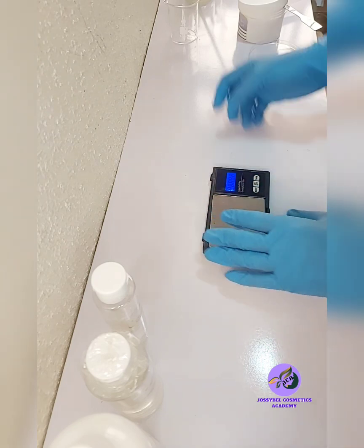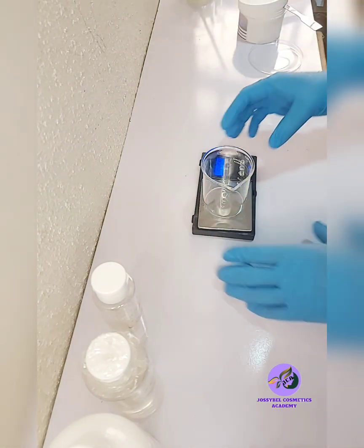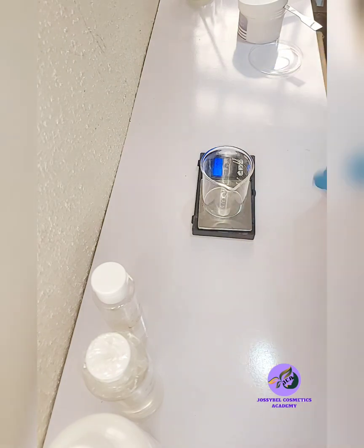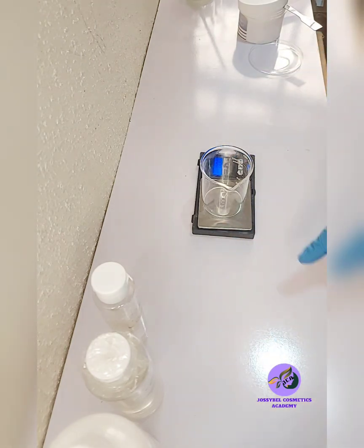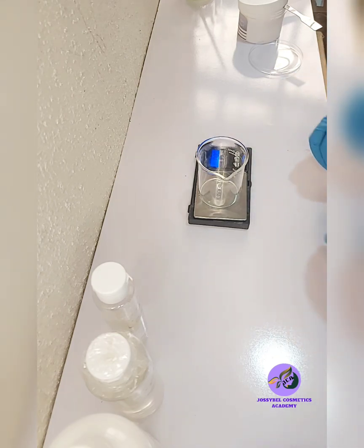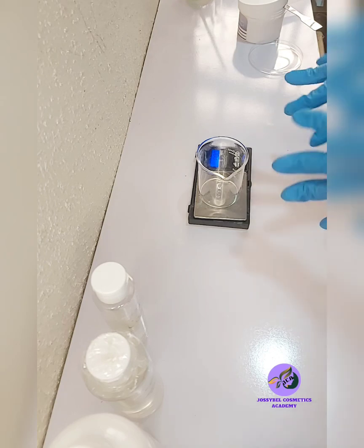The next method uses a mixture of glycerin and sodium lactate. Ordinary glycerin on its own takes a very long time to dissolve salicylic acid, or might not dissolve it fully. But with sodium lactate added, they form a solution. Sodium lactate has a higher pH, and when you add it to glycerin it helps to increase the solubility of salicylic acid. If you don't want to use sodium lactate, you can use any other pH-adjusting agent that increases pH.